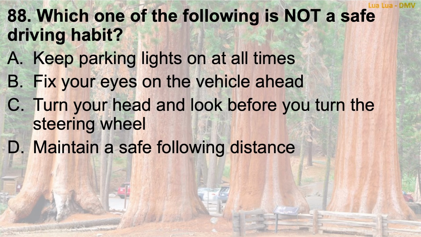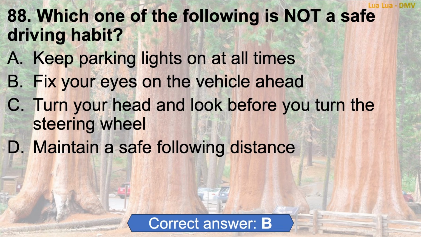Question 88. Which one of the following is not a safe driving habit? A. Keep parking lights on at all times. B. Fix your eyes on the vehicle ahead. C. Turn your head and look before you turn the steering wheel. D. Maintain a safe following distance. The correct answer is B. Fix your eyes on the vehicle ahead.